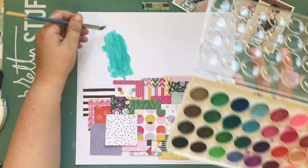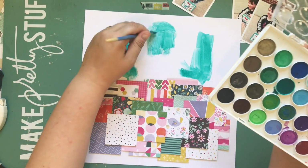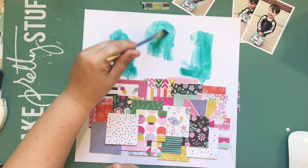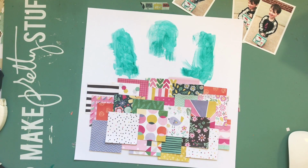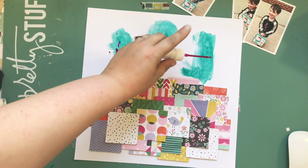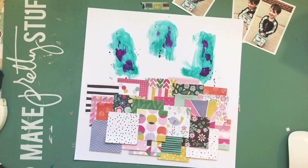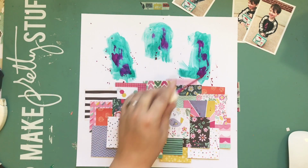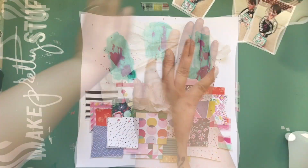So I wanted to do just a little bit of mixed media, not on the whole piece, just where you might see it hinting out. This mostly gets covered. I think I was more experimenting than anything. I was just adding some water to my watercolor after it was already on the paper. There's no gesso or anything on it, that's why I didn't put a whole lot. And before it dried, I dabbed it with some Heidi Swapp Color Shine. Look at how cool that goes. It mostly gets covered up though, but I think I'm going to have to try this again. I've done it once before, but I want to do it again.